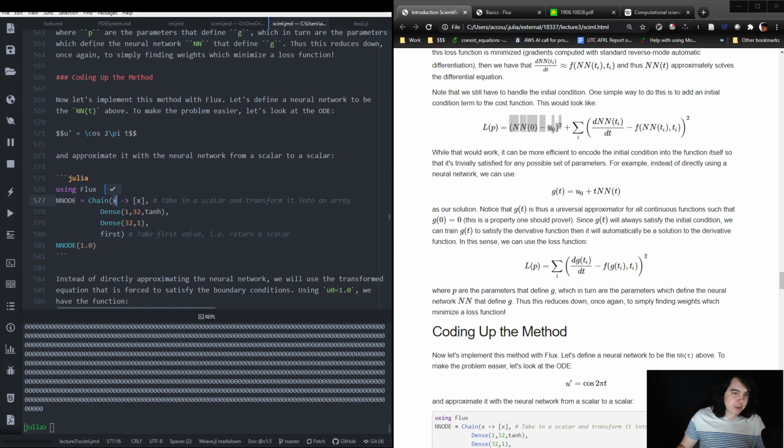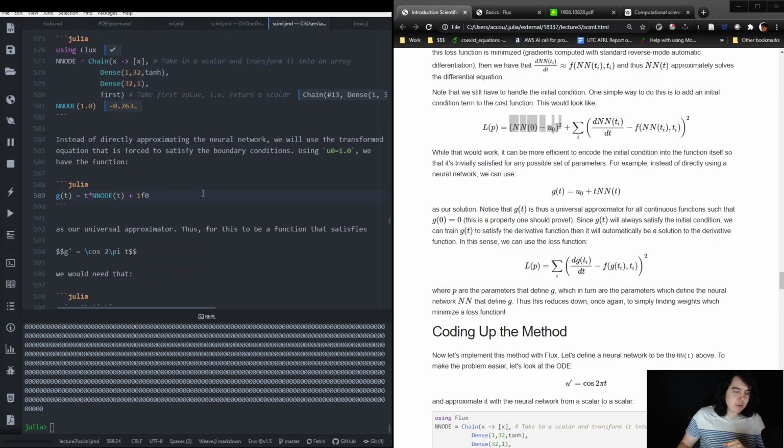Here, I want a scalar to come in, and I want to put it in an array. Then I want to do some neural networky things. And after I neural network around, I have one value, but it's in an array. I want to turn this into a scalar, so I take the first value of that array. This is equivalent to doing this. So this is then a neural network that takes in a scalar and spits out a scalar. If you didn't use a library, you could probably use static arrays and these kinds of objects to make it a bit more efficient, but this is a simple demonstration. So this is the way to hack the neural network library, understanding what chain does to make it a scalar to scalar neural network.